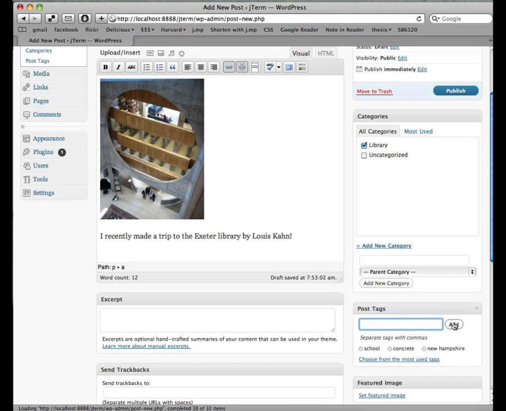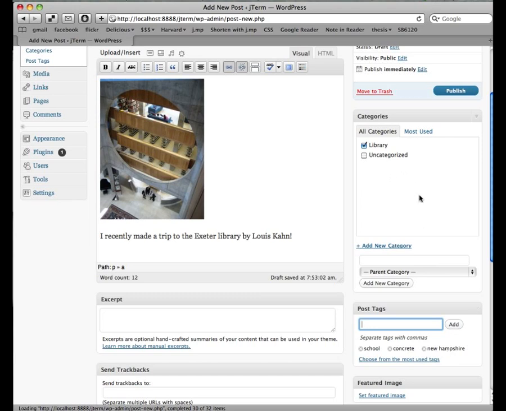Now, how you actually organize your posts and your website will depend a lot on how you want to do it. On my own personal website, I use categories, but I do not use tags. You might do it the other way around. It really doesn't matter, it's your preference. But just know that there is a difference between the two.